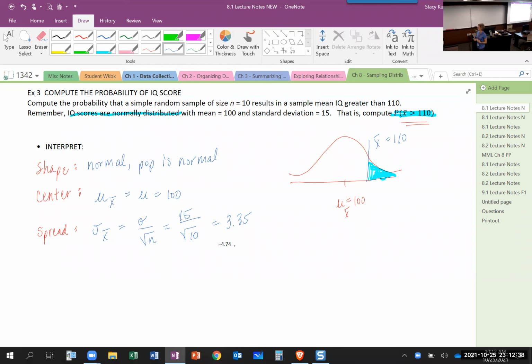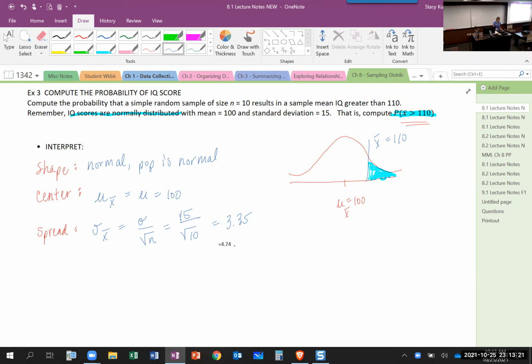So what we've learned is that if the population is normal, then when I sample from the population, I have to adjust some of those formulas, but in essence, it's the same concept. If I started out with a population whose mean was 100 and a standard deviation of 15, then if I repeated the process 100 times, I would expect 2 samples that would have a mean IQ score greater than 110. Does everybody kind of start to see it, even though I keep saying the same thing? Do you understand what I'm saying?